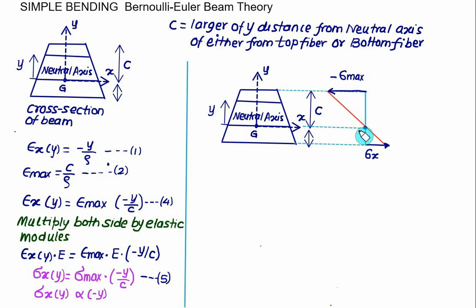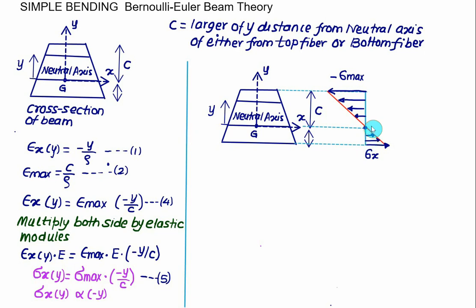And at the neutral axis, the bending stress is 0. As the value of y goes on decreasing, the value of the bending stress will also go on decreasing. So this is exactly the bending stress distribution in the case of a section where the section is unsymmetrical. And we assume here the value of M is positive.